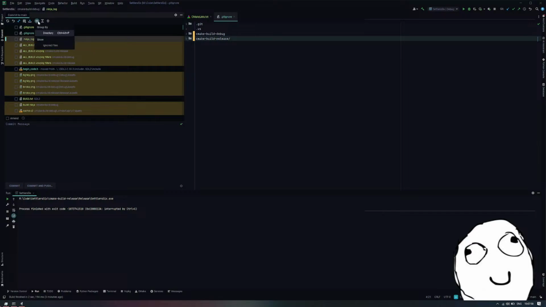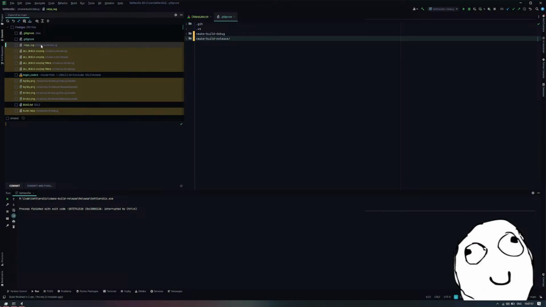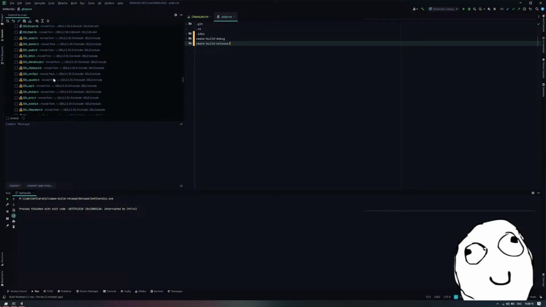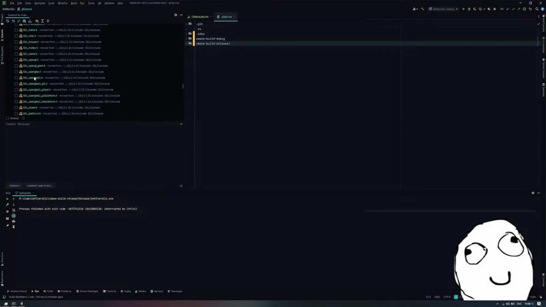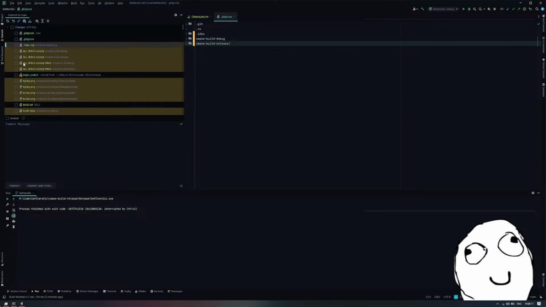View options, group by, expand all, collapse all, refresh. I also don't want the .idea thing. Why does it go away? Oh, if it's in this color, it's probably... How do I get my view back?